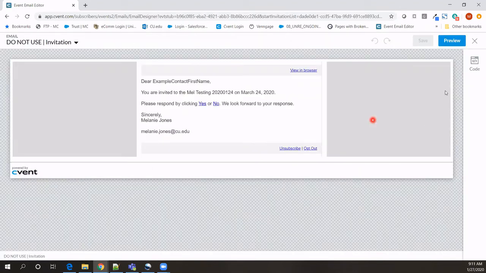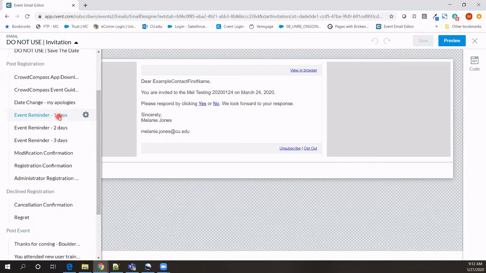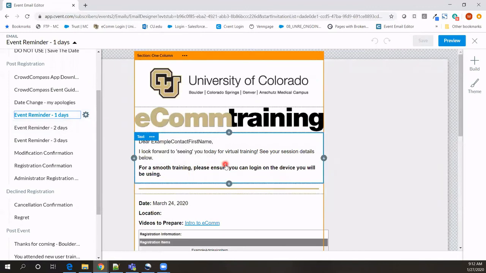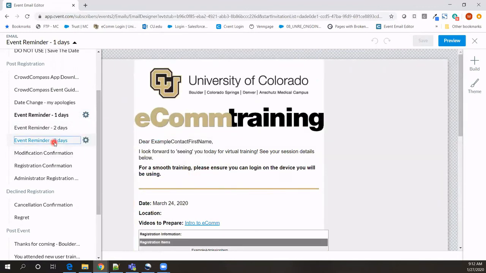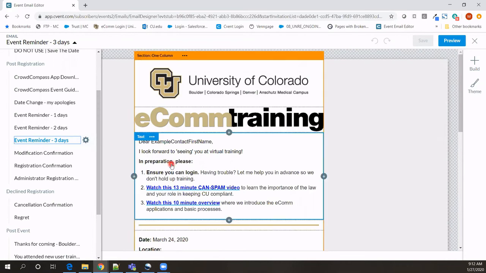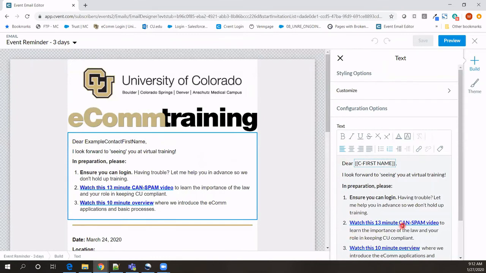So now designing your emails occurs in one single designer tool, or what they call Email Designer. And so while it's separate from Site Designer, it does behave very similarly. So in order to go between the different emails that you have in Cvent, you can use this top area to click into those different emails and quickly make your changes. Once you're in the email you want to modify, it is as simple as clicking into the section you want to modify, and the area that populates on that right-hand side will allow you to modify it.